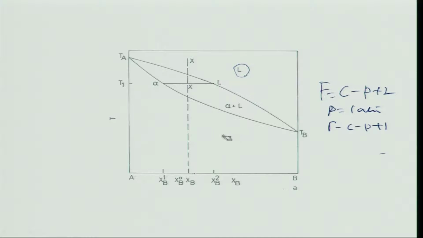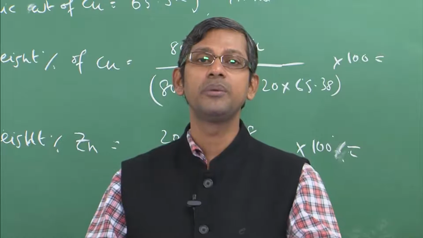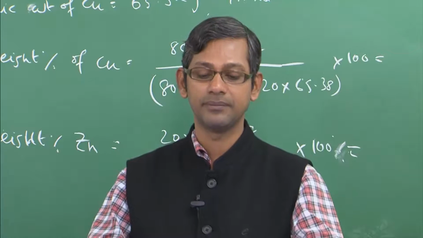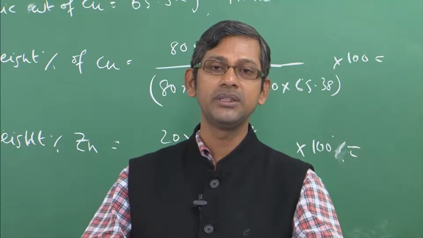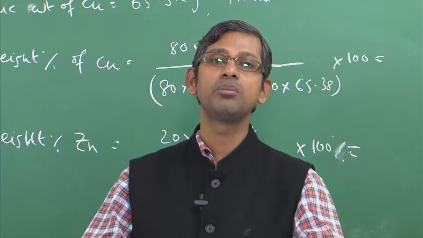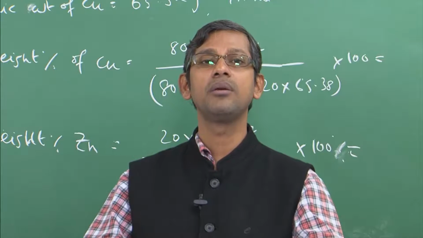So, as you see here, I have both solid and liquid in the region, and now I have a two phase region bounded by these two solidus and liquidus curves. If I am an engineer, I must know how to measure the amount of alpha and the amount of liquid present for any particular alloy composition, because it is a two phase region, liquid plus alpha. So, I must have an idea what percentage of the two phases consists of alpha and how much percentage is due to liquid.